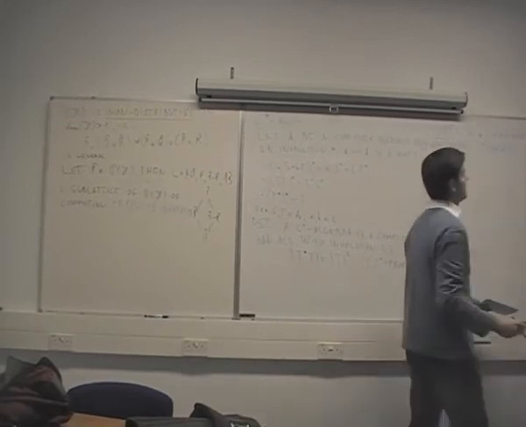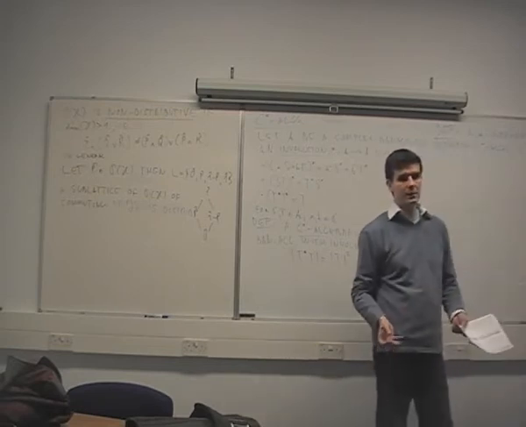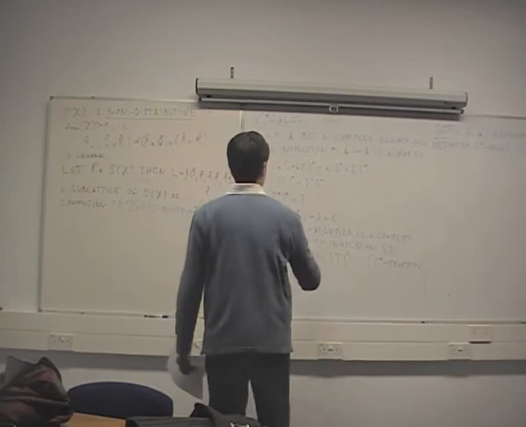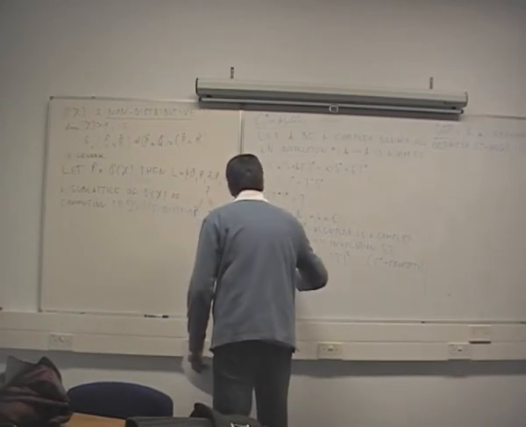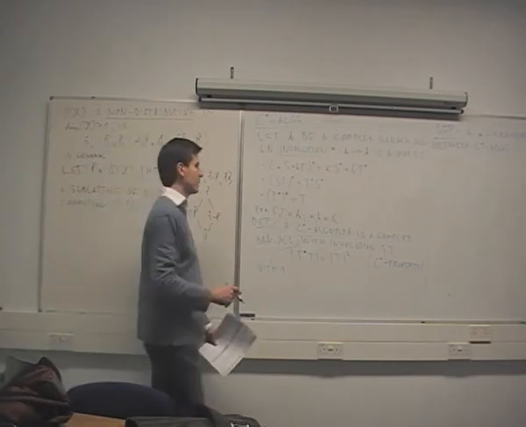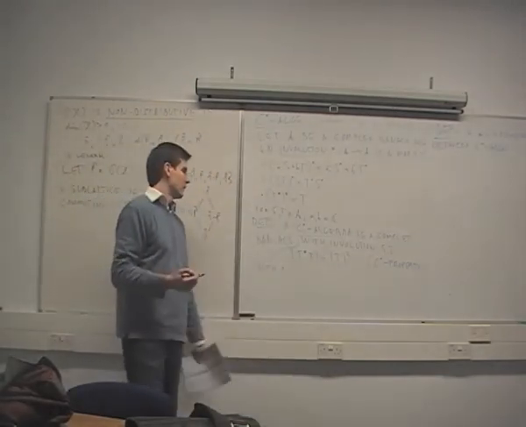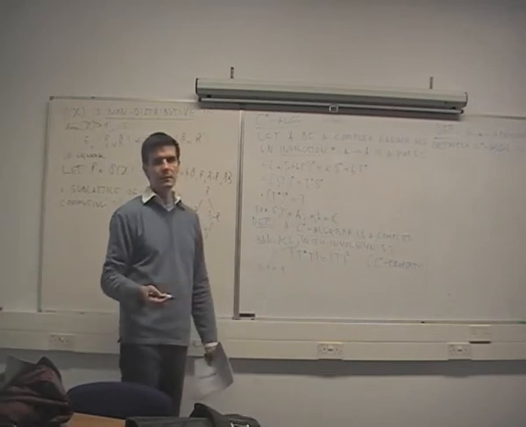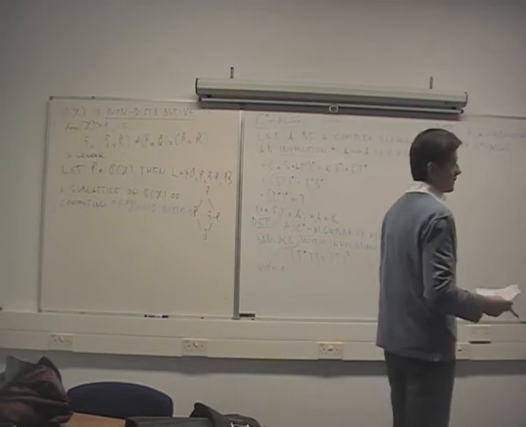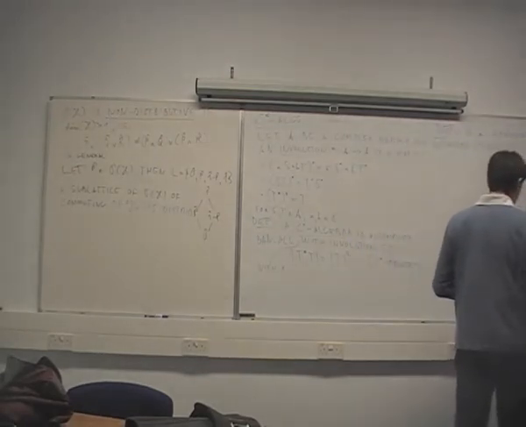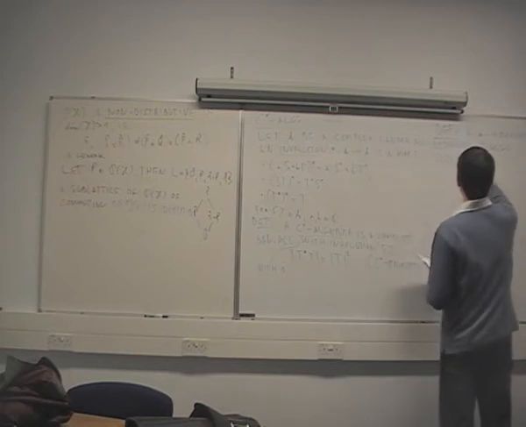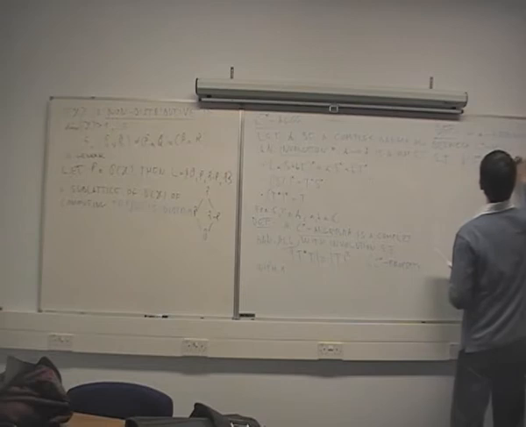So, first of all, it means it's a linear map, preserves the multiplication, and it sends the identity in A to the identity in B. I should make this explicit, actually. It's a complex Banach algebra. We assume, this is not strictly necessary, that we always have a unit element in our C-star algebras. You can look at C-star algebras without unit elements, you can join unit elements and all these things, but we'll avoid this. So we always assume our C-star algebras have unit elements, and you can find more general stuff in the literature. And so it's an algebra homomorphism such that it preserves the extra structure that we have: phi of a star is phi of a, star.